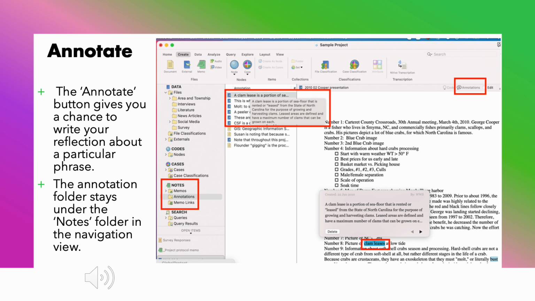All the annotations of the document can be seen all at once if you click on the top right corner of the detailed view, and it will tell you about all the annotations in that particular document. The annotation folder stays under the notes folder in the navigation menu.